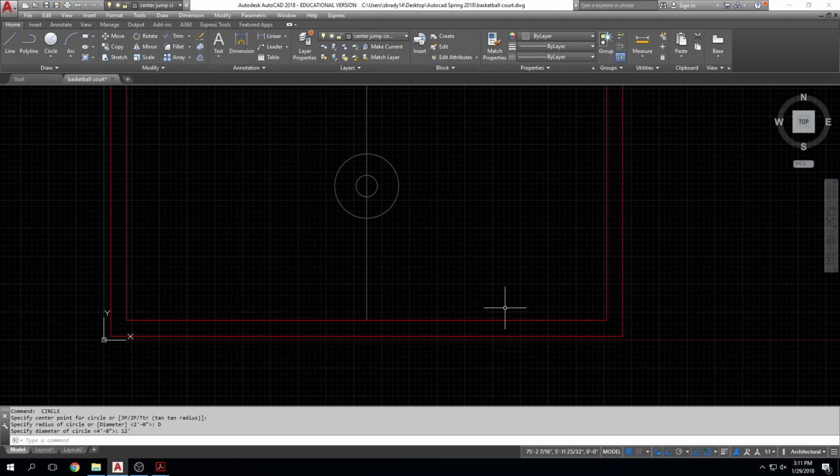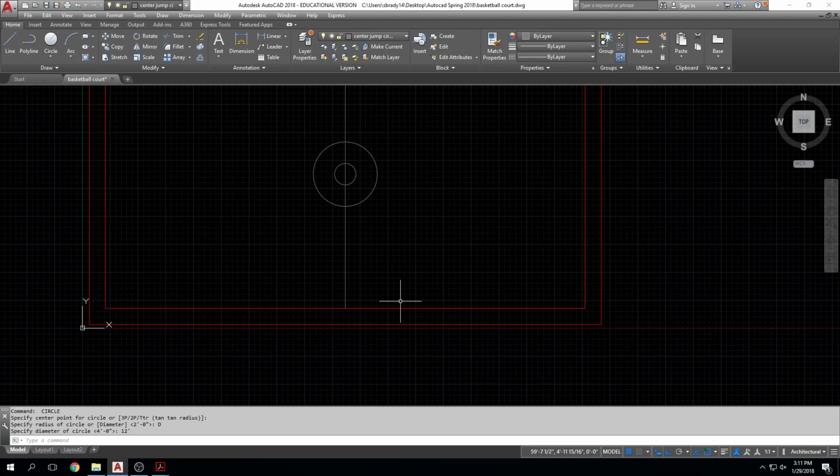So if I want to draw a little line out here and it's 19 feet from this line right here, that's how I would use the from command, right? I want to draw a line 19 feet from this line over here, all right? So let me show you how to do it a couple times because it takes a couple of times to get the idea behind it.